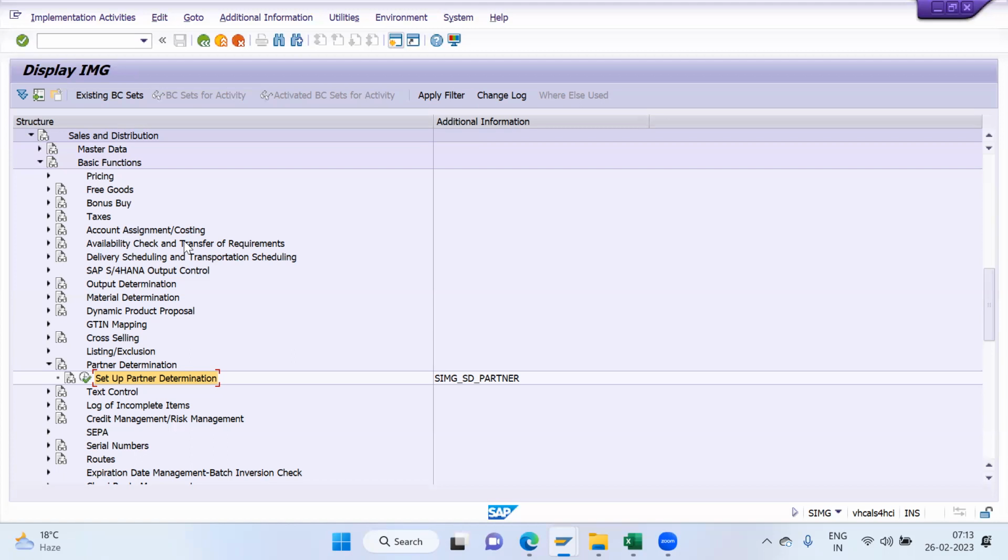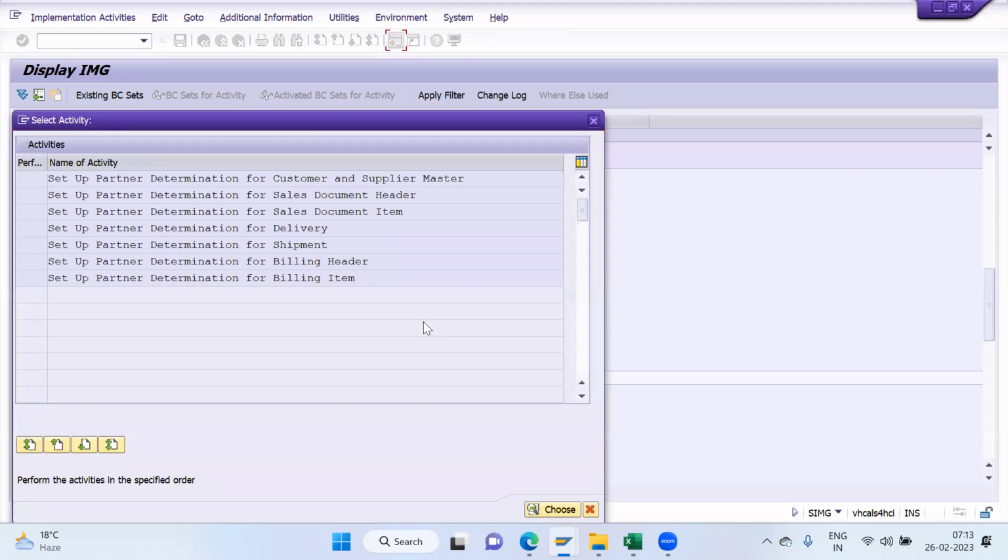For customers, the SD people, we are doing it in R/3, in ECC, and in S4 also. But for suppliers they recently introduced it, from 2020 onwards. I will show you, but still I didn't get anything new here, the same functionality in this step. Set up partner determination, see here. Partner determination procedure earlier, only up to this we had seen in previous ECC as well as before 2020, but now the supplier master is introduced here also.